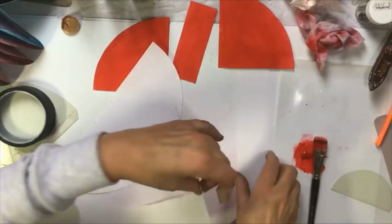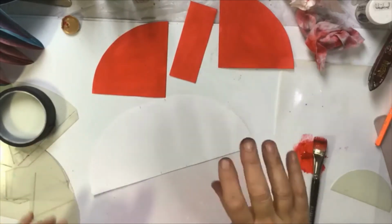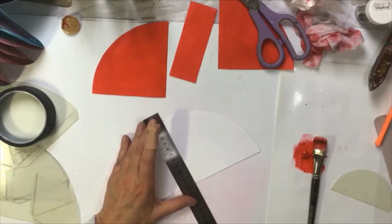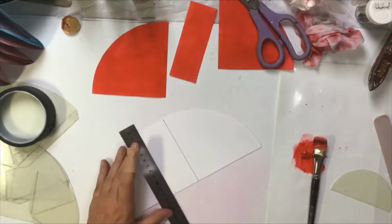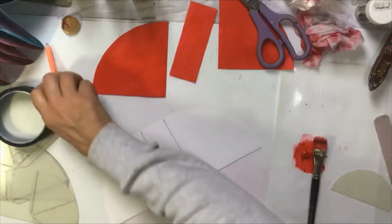Like that, and as I say, this step isn't absolutely essential. If you don't mind painting over your construction tape or masking tape, you're not going to see very much of it, so it really doesn't matter. And of course, it's one for speed as well. If you want to get something done a little more quickly, then by all means, you don't need to do this step.